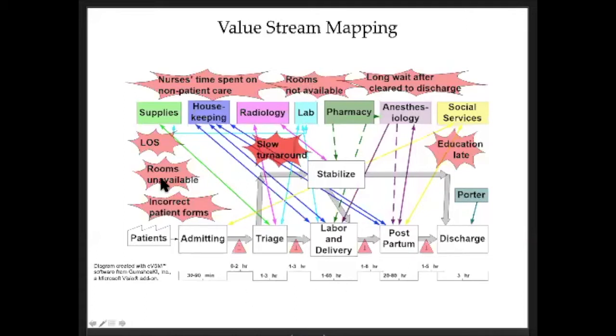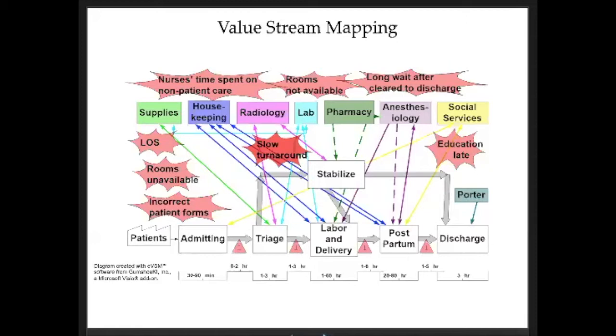Once we figure out some of these reasons, then one starts getting into the Kaizen events for managing whichever one we think is the most bang for the buck in terms of the effort that we will put in to improve it. So that's the way we use value stream mapping. And we'll see later in one of the articles a discussion of an organization which has gone through value stream mapping and the benefits that they received by going through it.